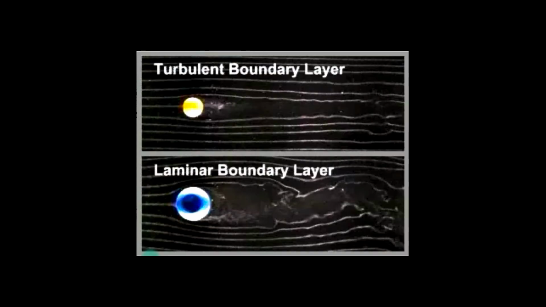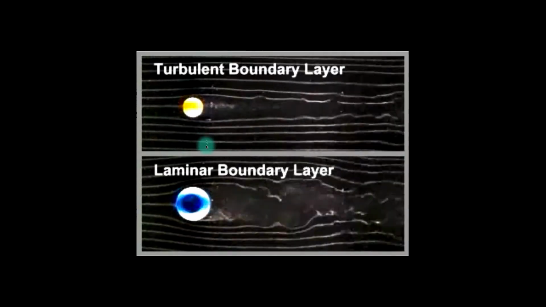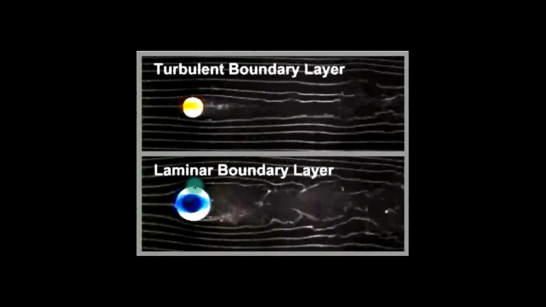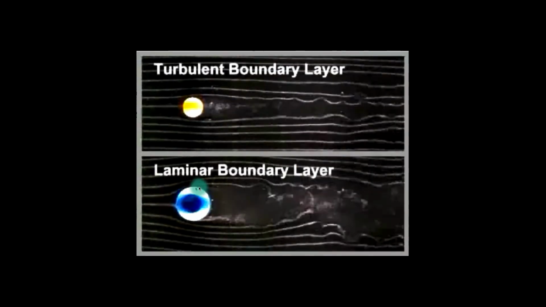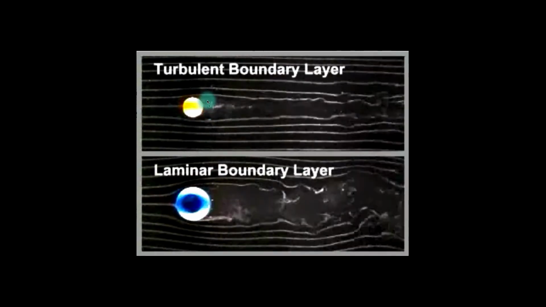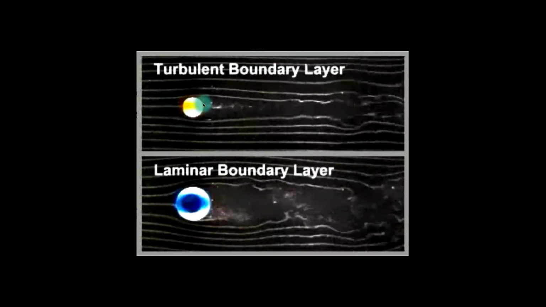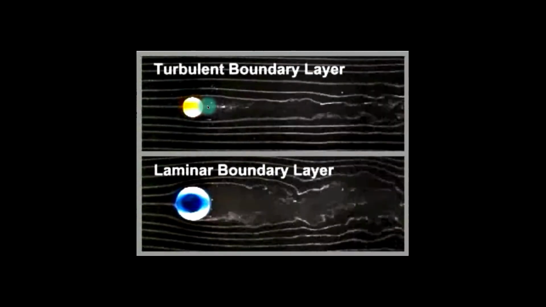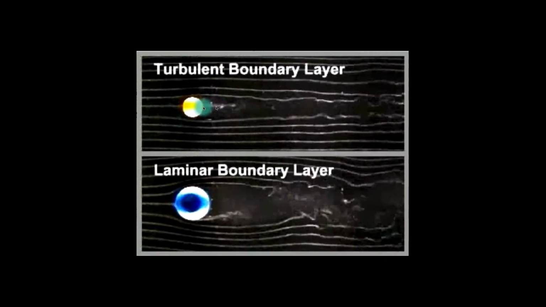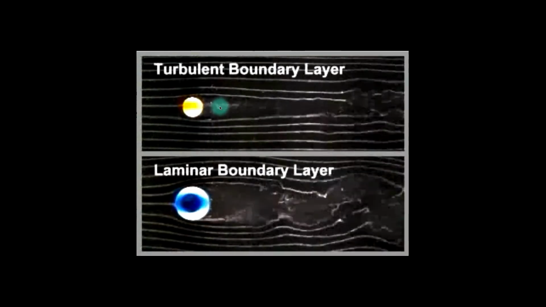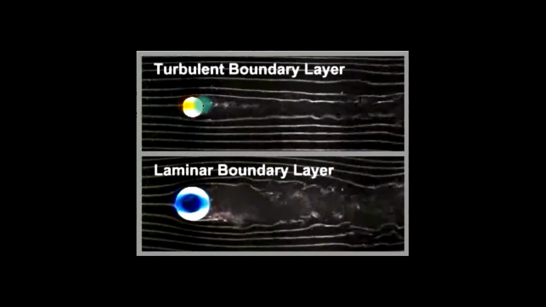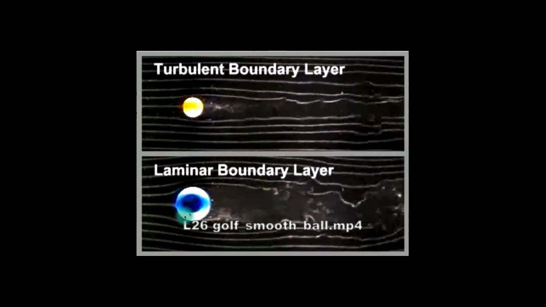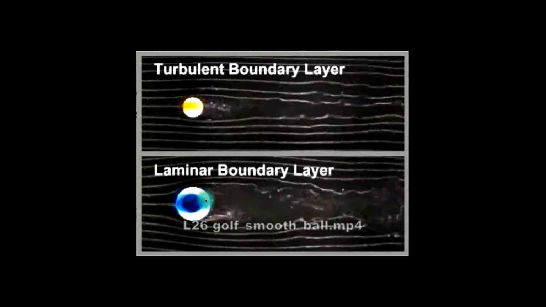Okay, so I'll hit play here and then use the cursor. We'll look at the one on the bottom first. So the laminar boundary layer, you see the separation points are roughly at the top and bottom of the ball, and you get a huge laminar wake here. And the turbulent, its separation is much smaller down here, so you're getting a much smaller wake behind the ball. So because your pressure drag dominated at that point, you're going to have a lot less pressure drag on the sphere with turbulence versus the sphere with the laminar boundary layer.